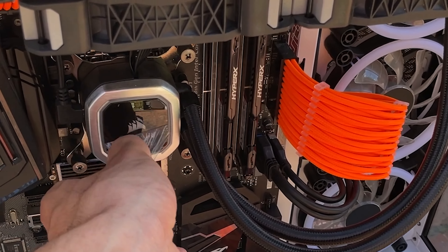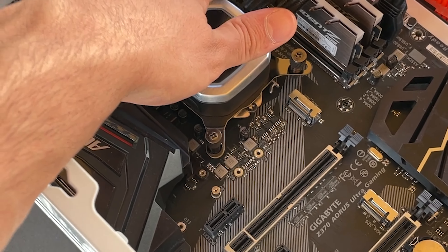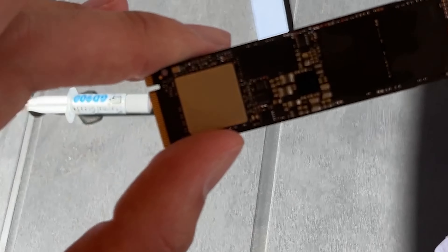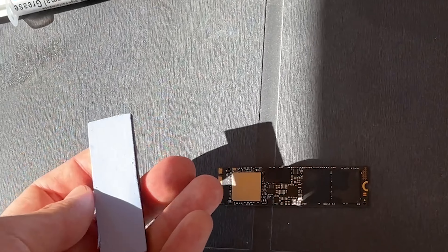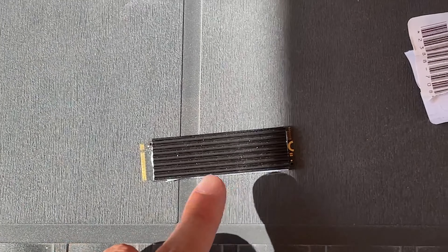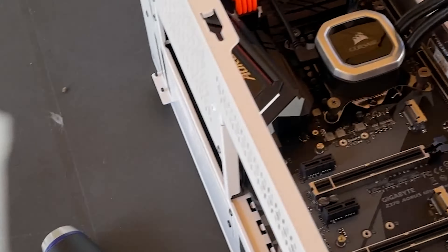Here we are, brand new. I swapped out the RAM — I put some G.Skill Trident Z in here, because it's better and it looks better. Then we went to take this NVMe SSD, and basically the guy had this thing wrapped around it with paper on top of the thermal pad, so it was effectively working really badly. Plus, this is a PCIe 3.0 drive, so I don't understand the need for a heatsink, but hey, we're gonna put it back and mount it back. Stay tuned.